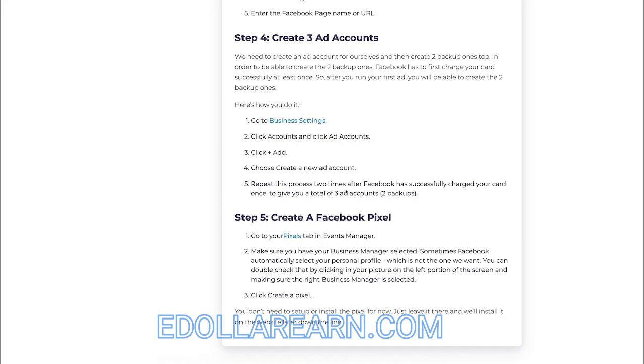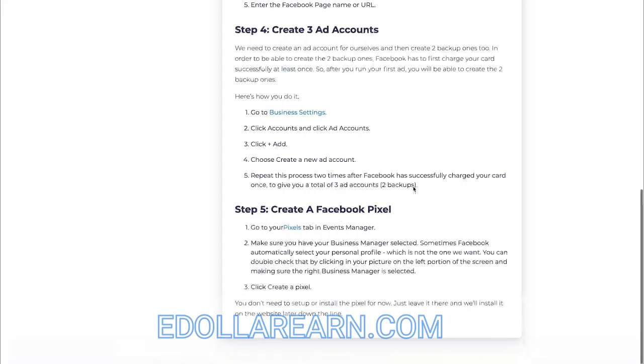So basically what you have to do is you create an ad account and then just run a cheap, honestly, just a random ad for your agency. Just do cold targeting, run it. It can really say anything. Just make sure you don't put anything stupid. Then Facebook actually allows you to create 2 backup ad accounts.